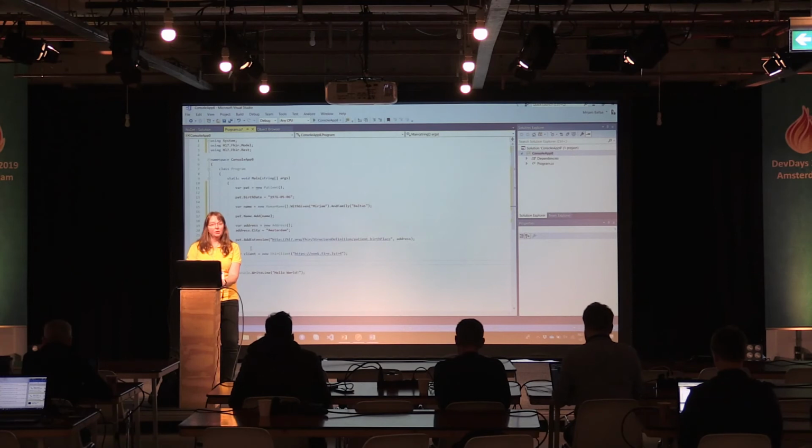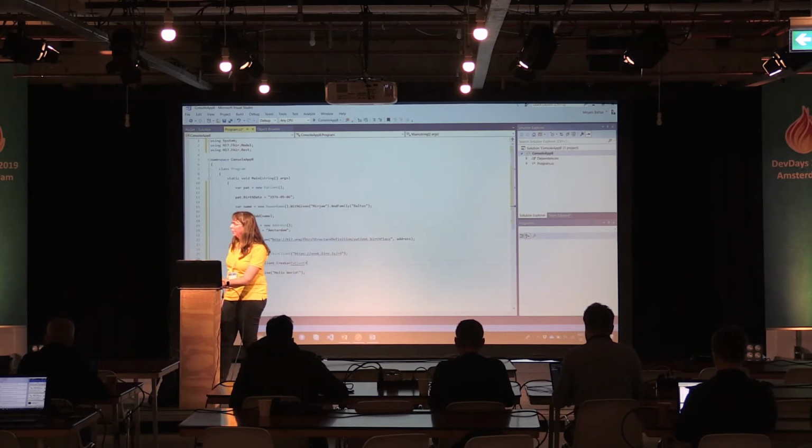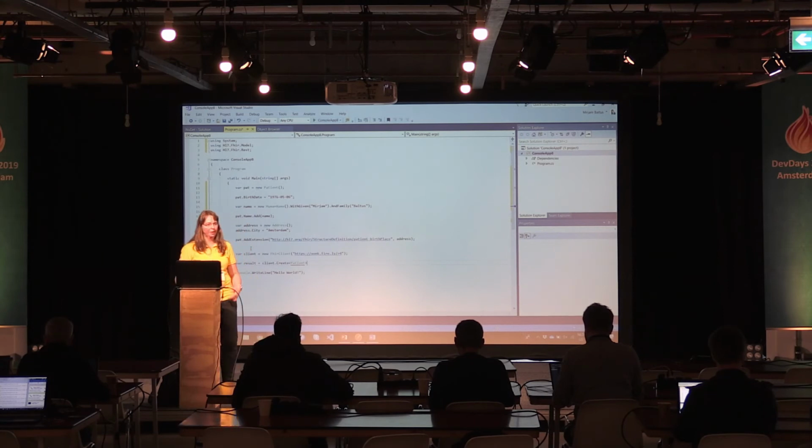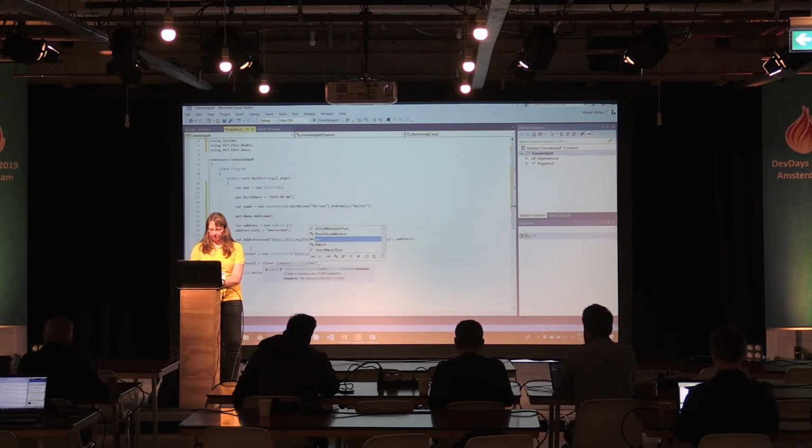So if I wanted to create this particular patient I've just made in my code on this server, I'm going to send it to the server. And I'm going to do that with the client.create. I'm going to have to say which type of resource this is. I know it, but of course my call to the server must be correct, so I need to supply this patient type. And then I can send in this patient resource.